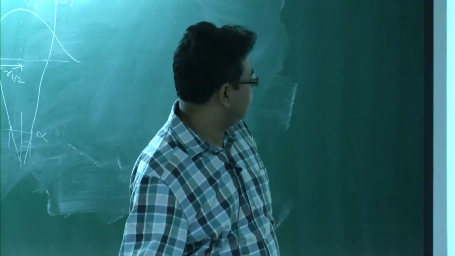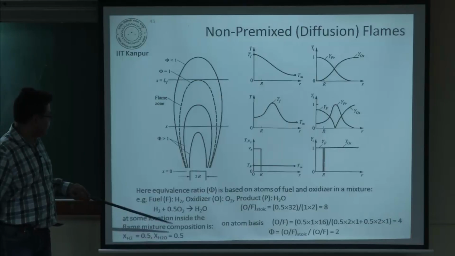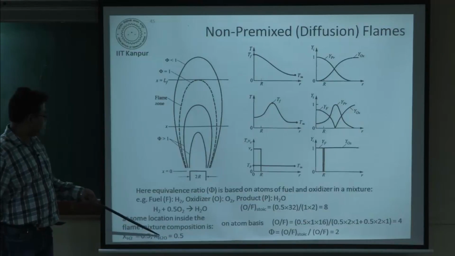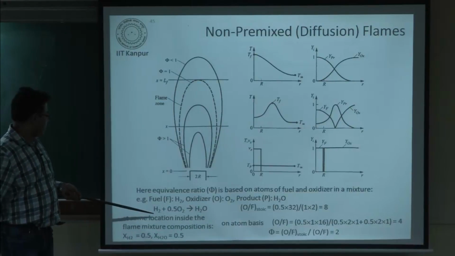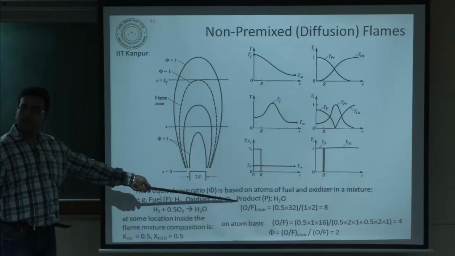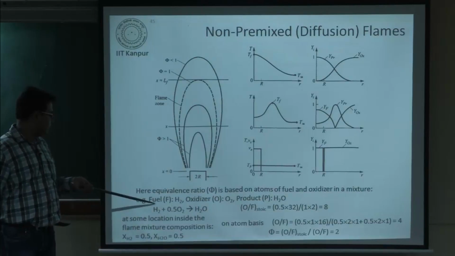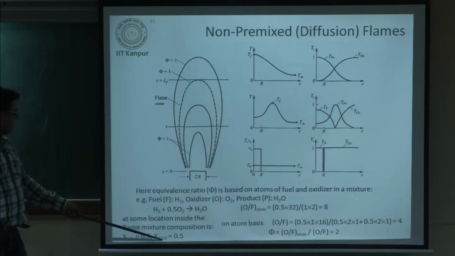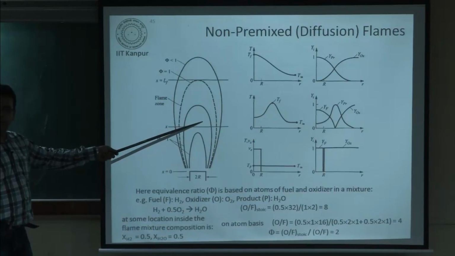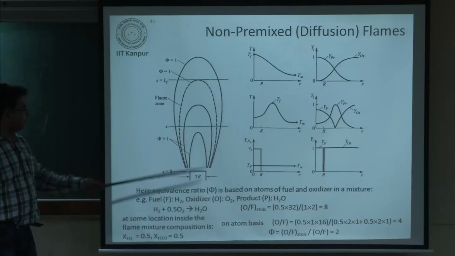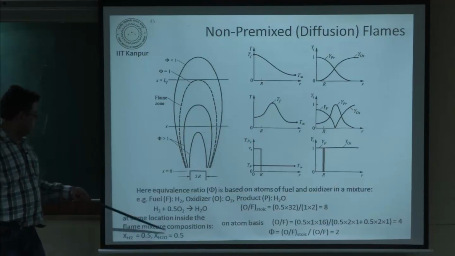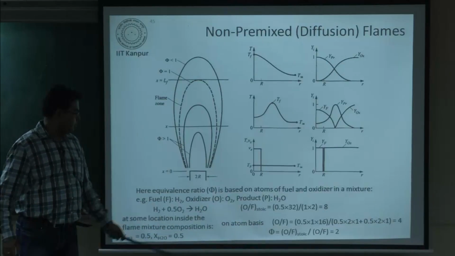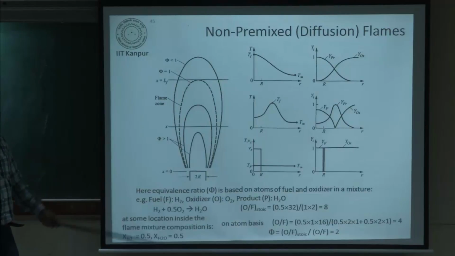If you see this, you can calculate the equivalence ratio at any location if you can measure the mole fractions at that point. You can first calculate the stoichiometric oxidizer fuel ratio from this equation. Now if you measure at this point some amount of hydrogen and H2O, there could be no O2 here, only hydrogen and H2O can be present. This is inside the flame. So you have measured the mole fractions, and you can calculate the equivalence ratio. This is a simple exercise that you can carry out.